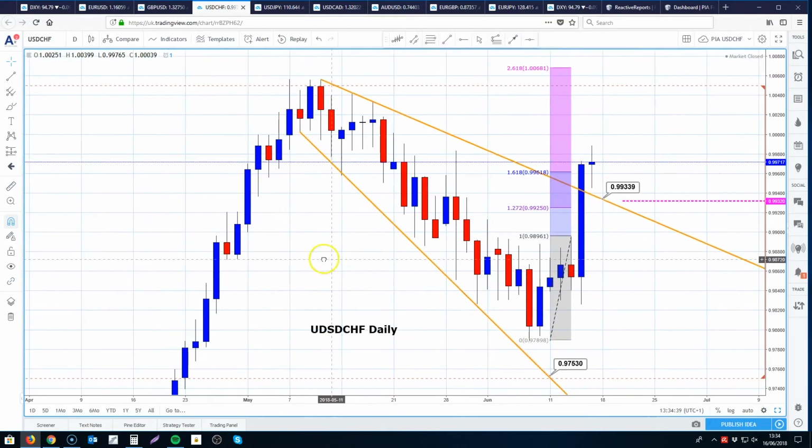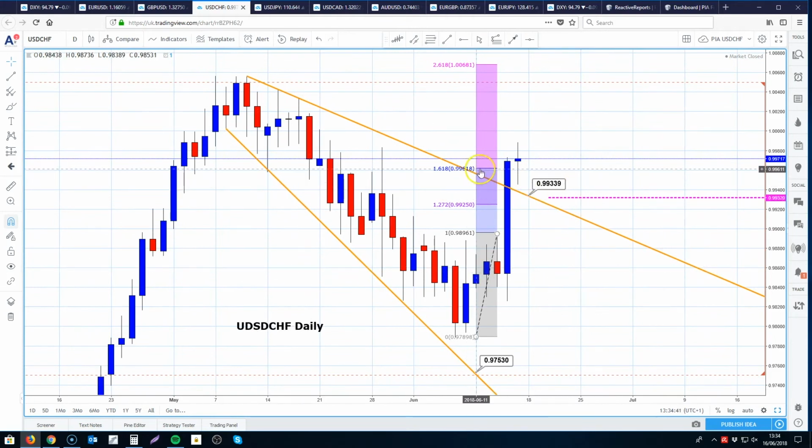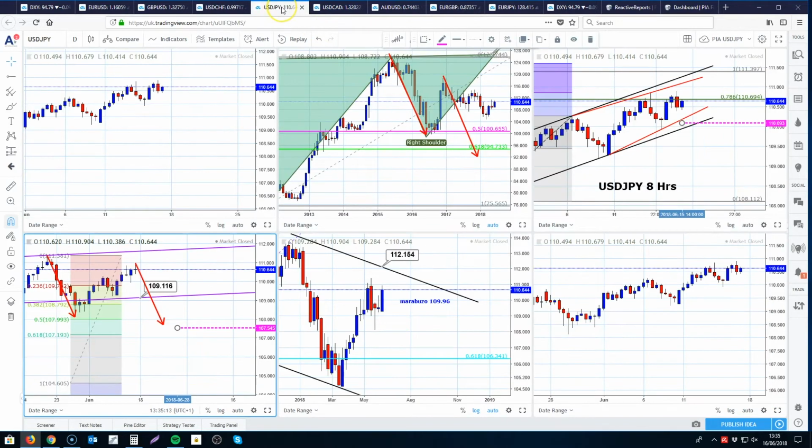So we're expecting that to be a short-term barrier, at least for dollar Swiss going into this week. And if we come down to this time frame again, stalling around the 161.8% extension level, that upside could be limited to the downside. And again, it's really more of an intraday play now than a medium-term play. We've got reverse trendline support at 99.39. We've then got bespoke support at 99.32. So if we do get a sell-off at the beginning of the week, we're looking to buy into that dip for a move up to that one big figure to basically complete then that head and shoulders target level.